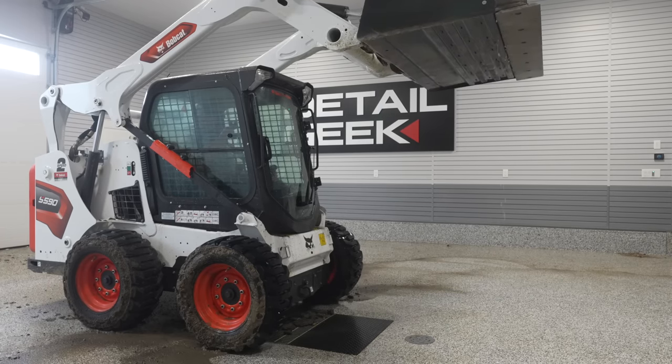Okay, while I finish up steaming the inside of the cab, I figured I'd give you a bit more background on Bobby here. So like I mentioned in the opening, it's a 2022 S590 skid steer, and like you saw, I use it for all kinds of things out here, and quite simply, it's probably the best purchase I've ever made in my life. It's just so incredibly versatile and has saved me countless hours of manual labor.